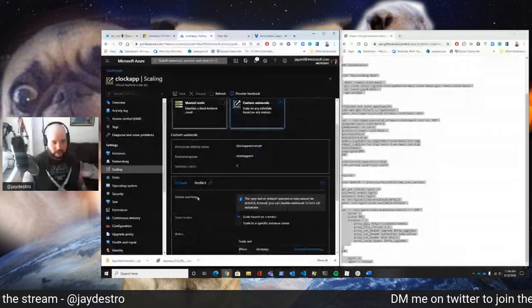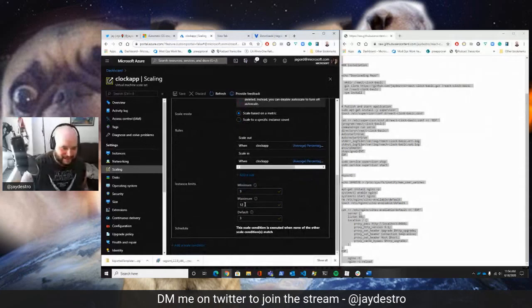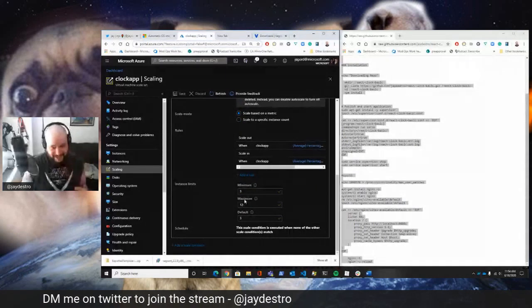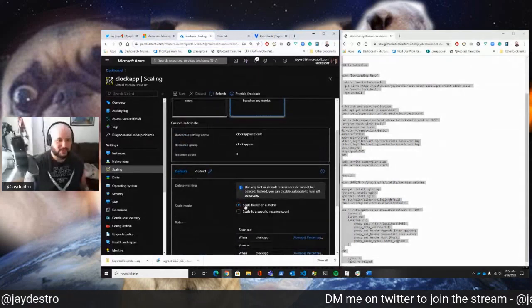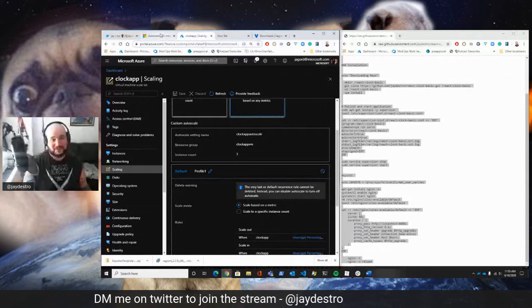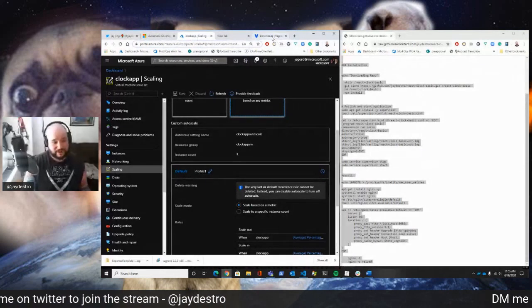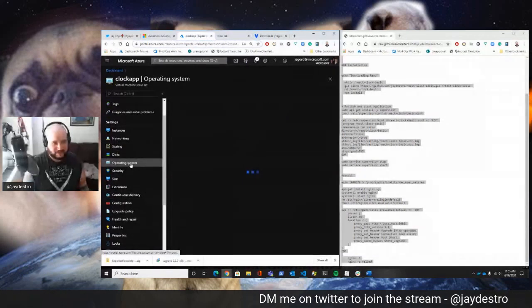Our instance counts also scaled a bunch. They're very, very high because all these machines booted up with probably high CPU utilization because of the process of booting everything up.